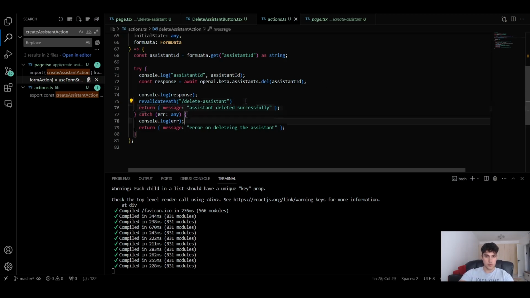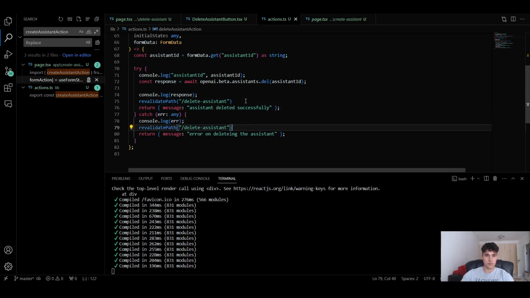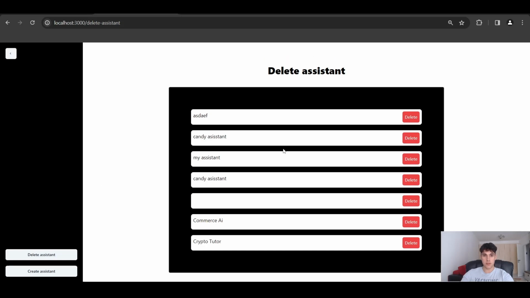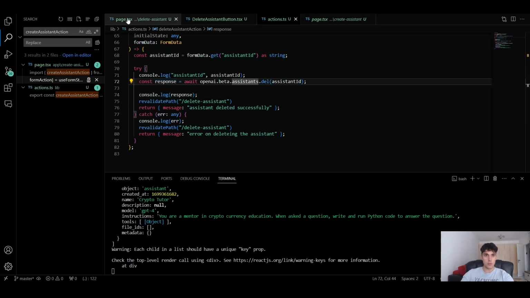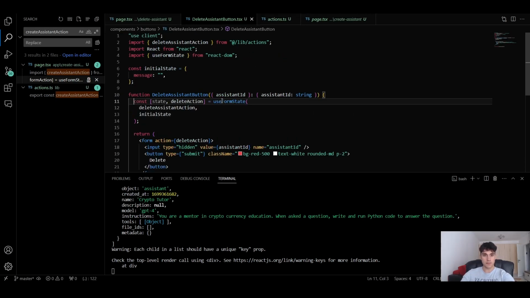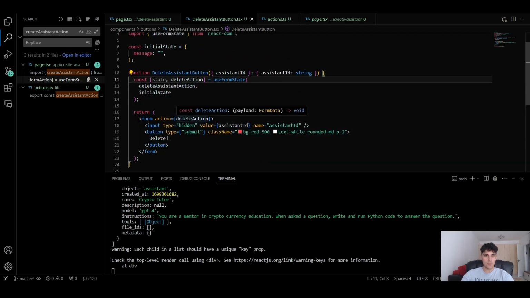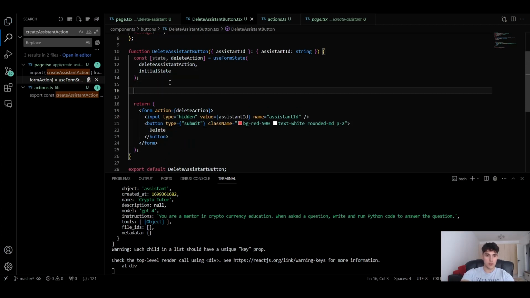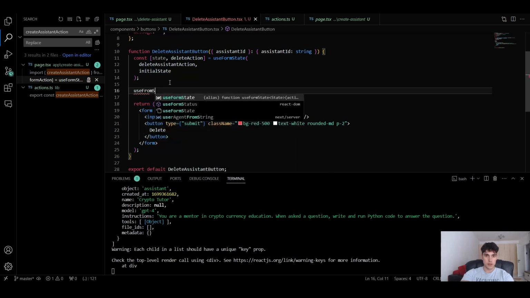And here you're gonna do the same. Now if I'm gonna click on this deletion button, if the deletion is complete, you can see that it automatically refreshes the page. The only thing that we need to do now is to put a loading state on the deletion button. For that we need to go back to our delete assistant button. Alright, and we need to use the useFormStatus.